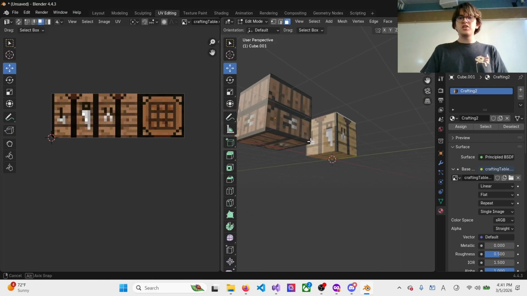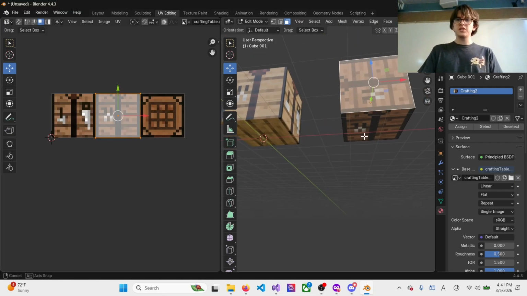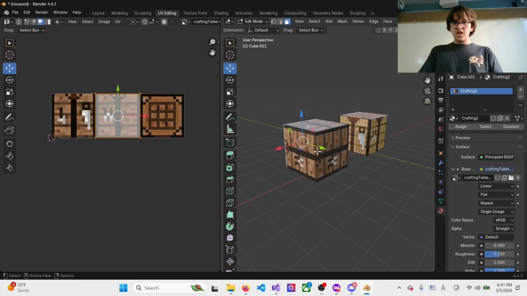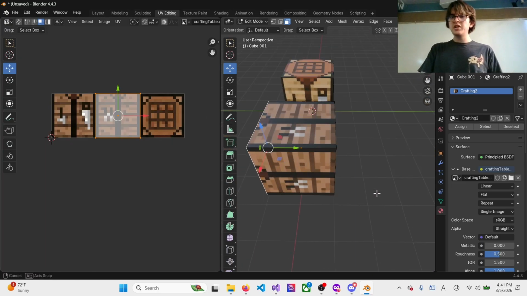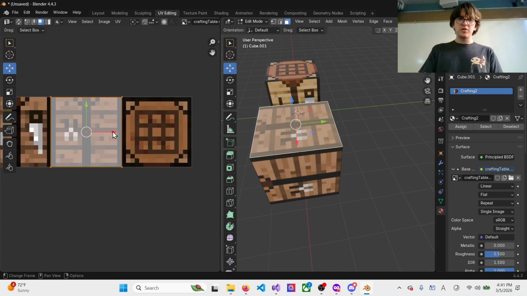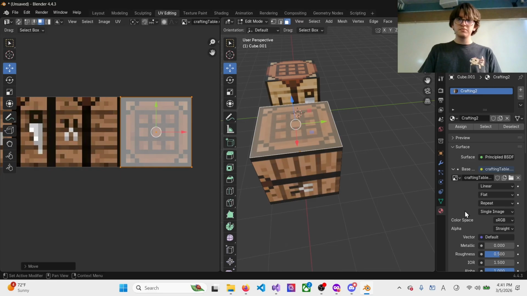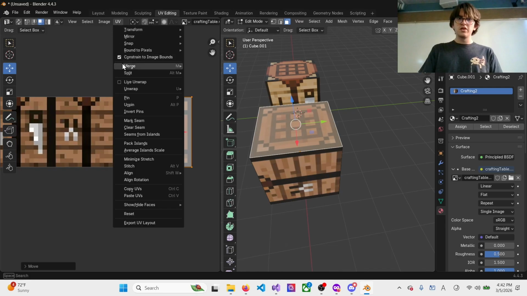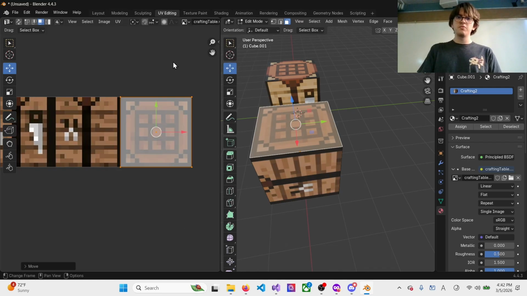And you see here we're making some progress. Now every side of the crafting table has a texture that looks remotely correct, if a little weird. And so the top one here should be the top of the crafting table, so I'm going to drag that over. Again, I can just drag it as far right as I want because we constrained the image bounds from the tab.